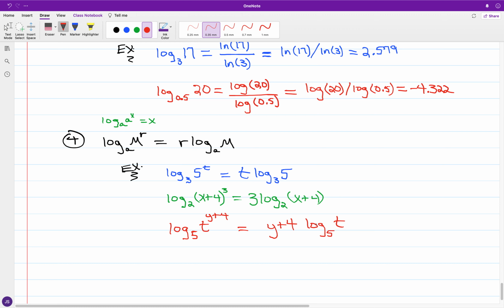That is partially correct, but to make it entirely correct, notice that without parentheses, y looks as if it might be detached from the rest of the terms. That might be read as y by itself, and then plus 4 times the base 5 logarithm of t. But I'm going to have all of y plus 4 multiplying the base 5 logarithm of t, so I'm going to need parentheses. You need the parentheses in this particular conversion.